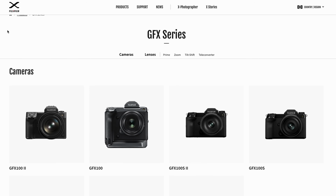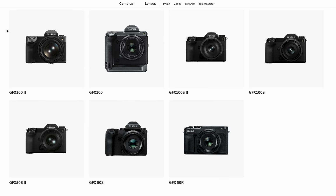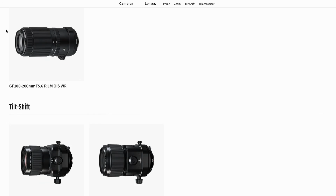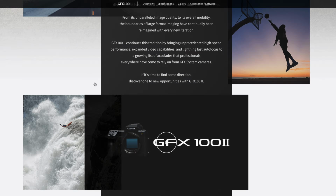Another con about Fuji is they don't have a full frame option. Fujifilm exclusively offers an APS-C X mount, and then they also have the medium format GFX cameras. Let's just say down the line when you want to upgrade, you can go the medium format route, which is great and all, but depending on the lenses and the cameras you get, it's going to be more expensive than the full frame system.